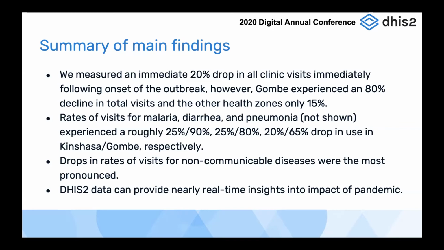But overall, I think that the main finding from this work is that it's DHIS2 data, and these platforms can provide data to generate these types of results in almost real time. Obviously, there are delays in reporting and delays in us getting around to doing the analysis, but these data are roughly available, and the work can be done.